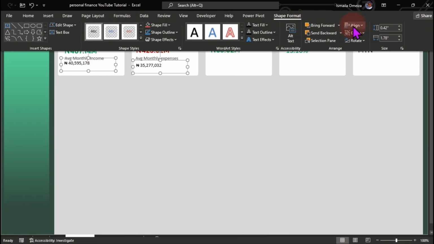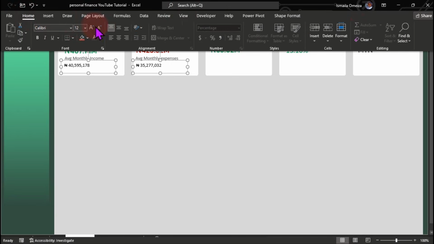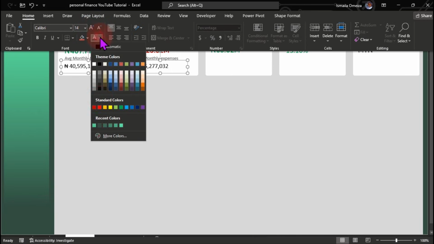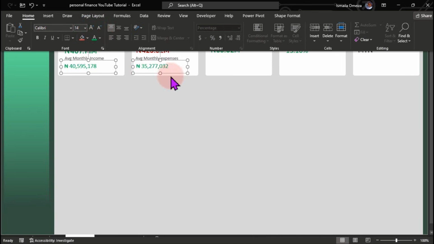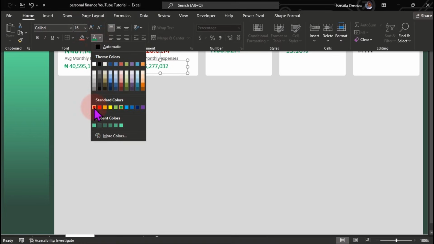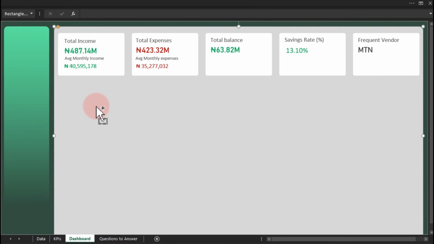So go over to here, Align, and Align Bottom. So we can actually increase it a little bit. So this is okay. So I want to choose this green color for this one. Then for here, I'm going to choose the red color. So here we go. We have something like this. I can now select both of them and push them down a little bit. Okay, now finally we have actually created our KPI, and this is exactly what you should do.